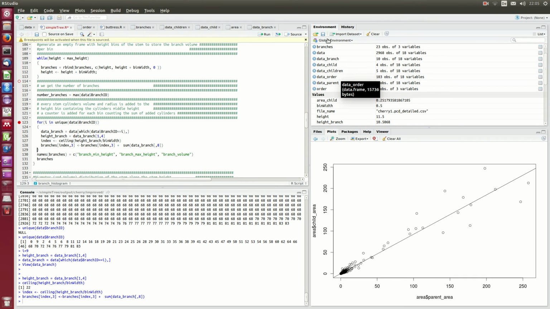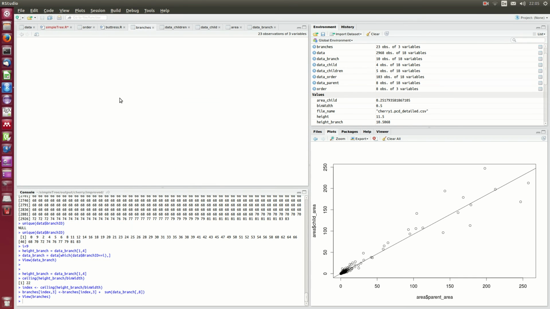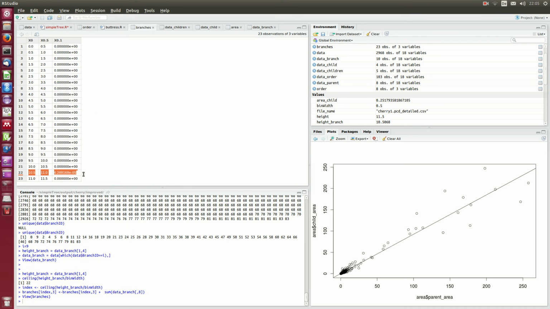So we look back in our data frame. We have added here this branch number 9 it was. Here we set to 9. It is growing at this height bin, because it has a height of above 10.5 meters but below 11 meters, and this is the volume.